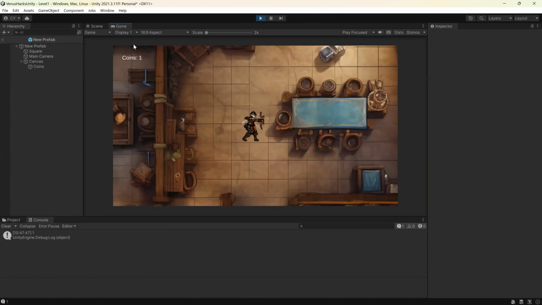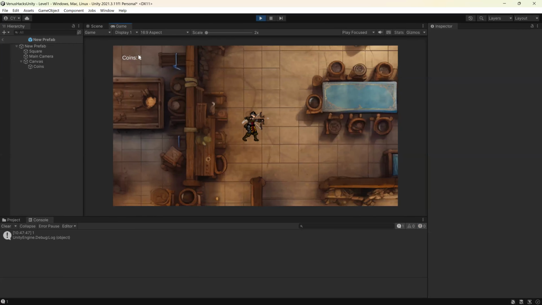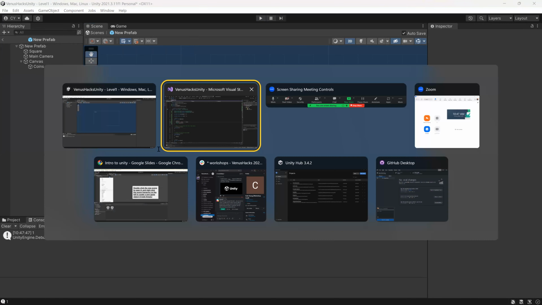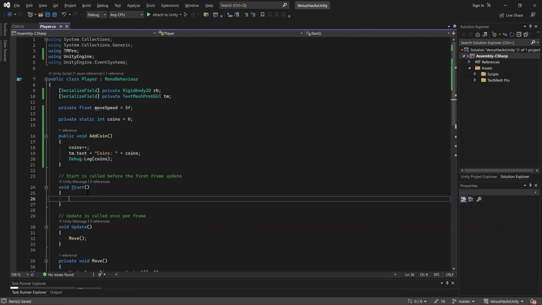Okay. We pick up the coin, it gets set to Coins: 1. But you may have noticed at the beginning of the level, it just said "New Text." So at the start of the level, we can use this Start function. And whenever we start a level, or more specifically, whenever this game object gets instantiated, we can call a function.